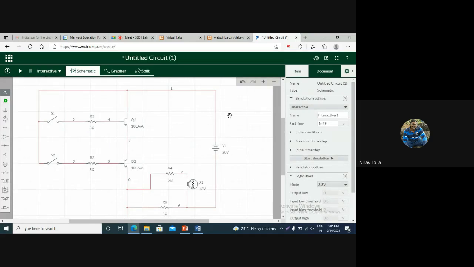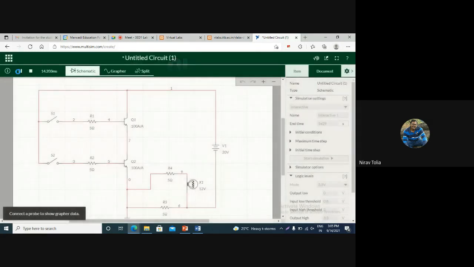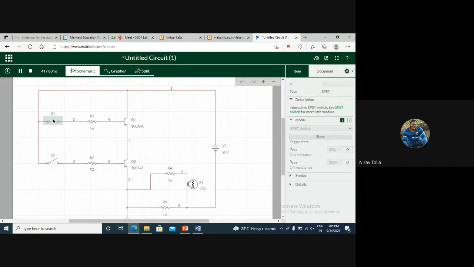We have to see the lamp only. Okay, so you can see the lamp is off for 0 0. For 0 1 again it is 0.